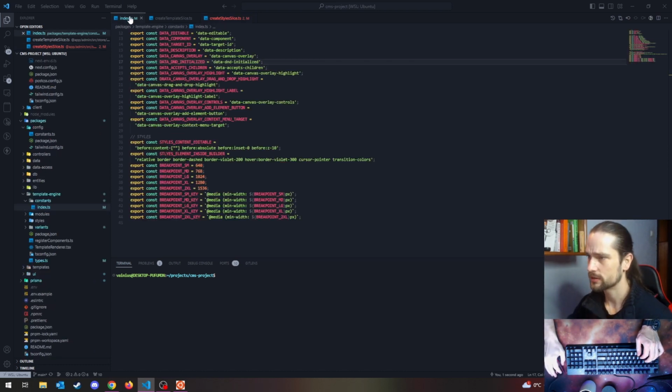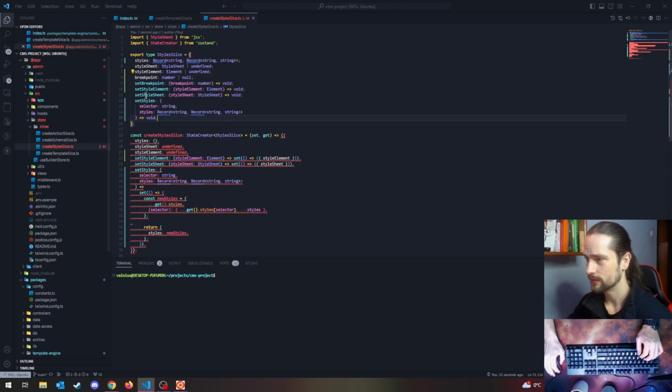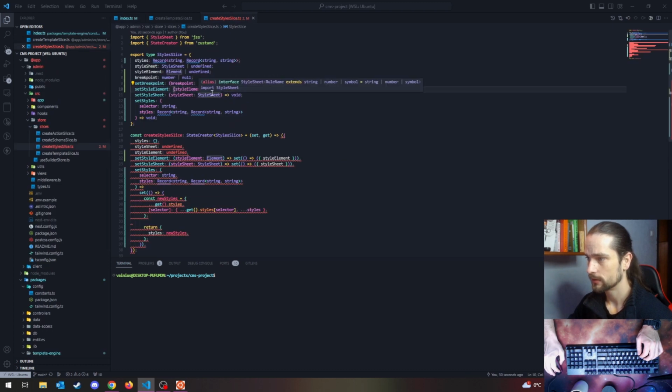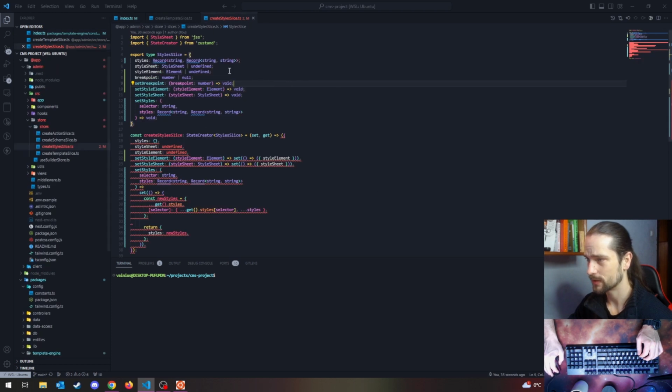How do we actually map? We need a map. Whenever we have a breakpoint, we need to map it to a key. I think we can just create an object that does that.